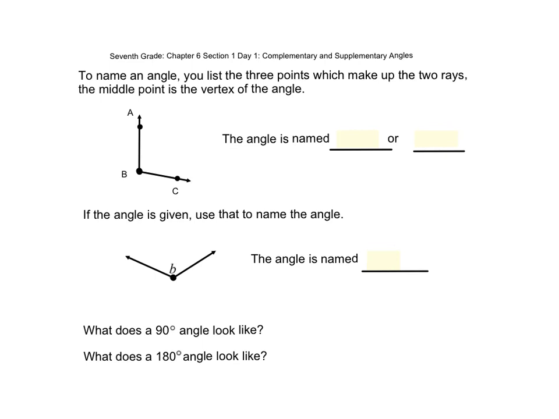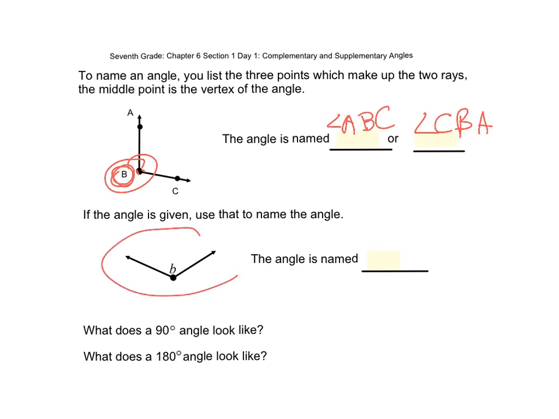All right, we're back in our notes. This is review. To name an angle, you list the three points that make up the two rays. The middle letter that you're going to write is the vertex. It has to be the pointy part. So this is your angle symbol. The middle letter has to be this B, because the B is the vertex. So ABC, or you can also call it CBA. Grading, like when I read the answers and you guys grade, is always difficult in this chapter, because I have to read every angle both ways.